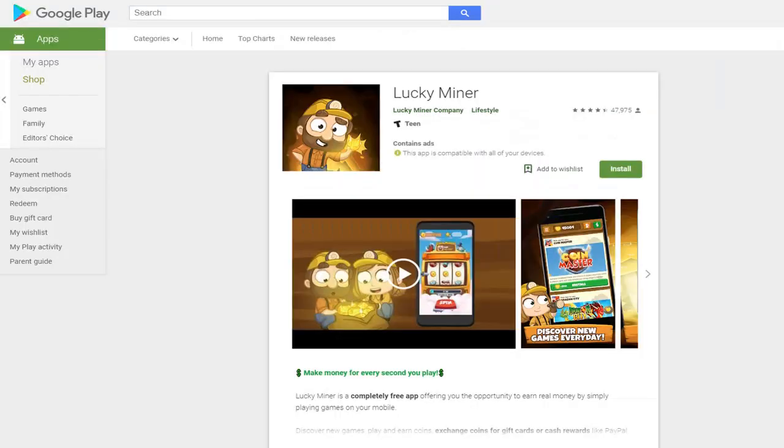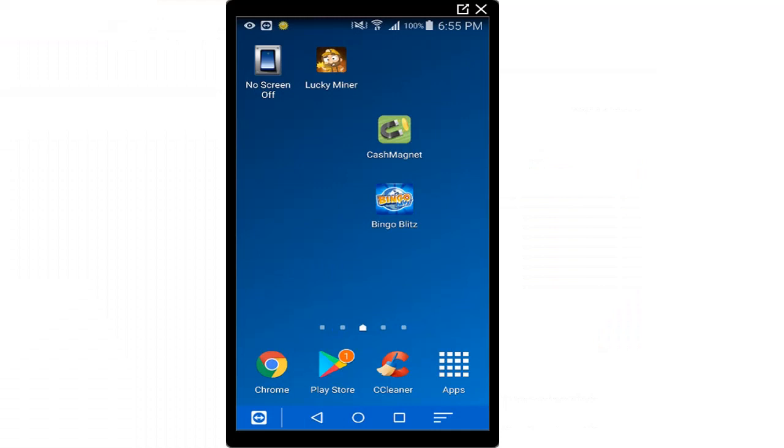The Lucky Miner. It's an app, like a game, like the others, CoinPop, AppFlame, and a bunch of the other ones that I have on my phone farm. This one I've had for quite a while. I do find it pretty much every day. I have it running on my phone in my phone farm.